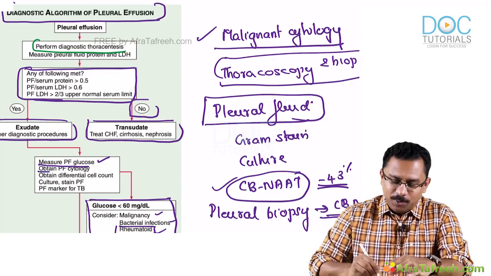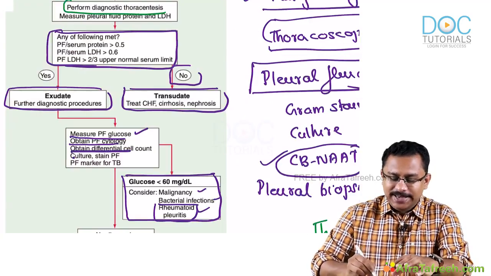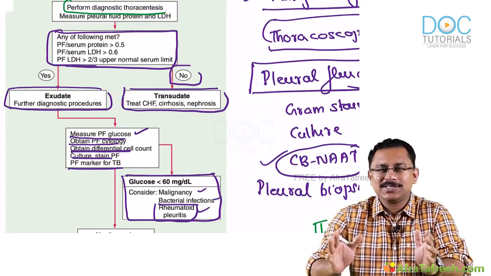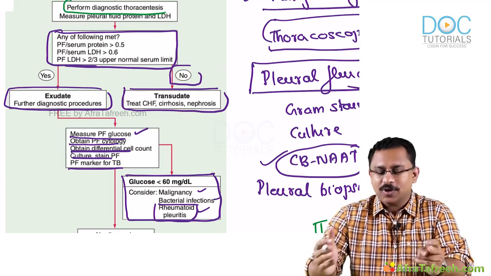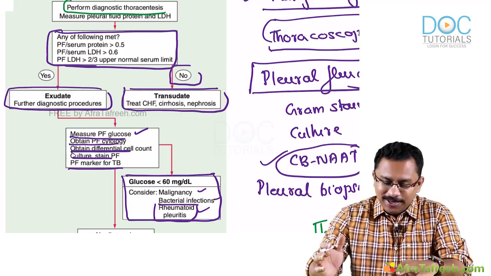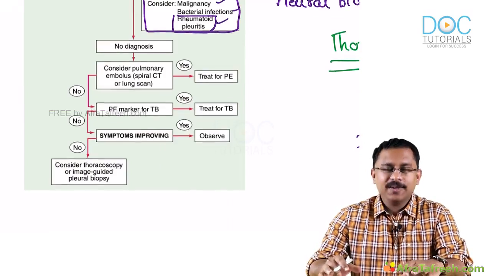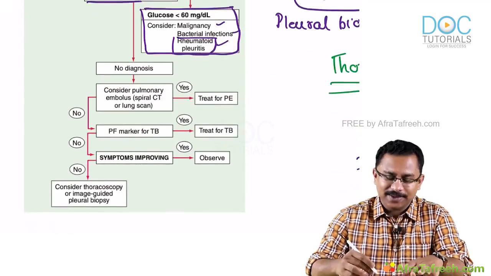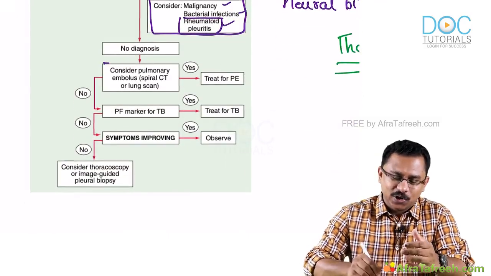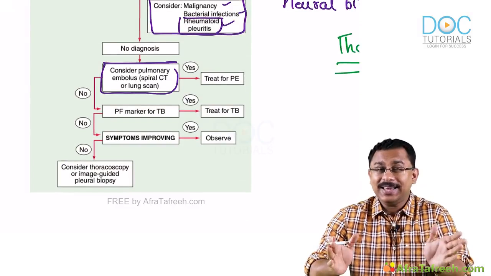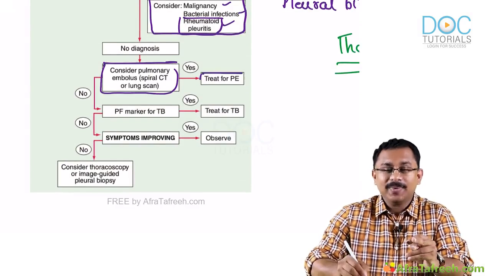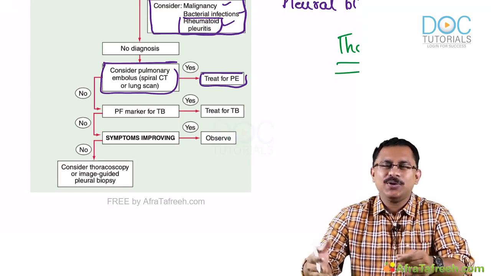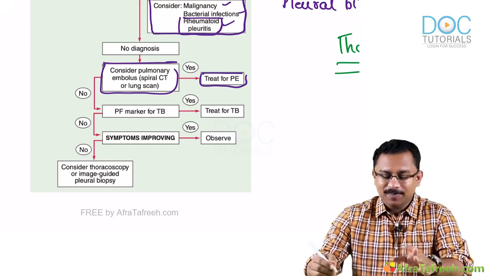So obtain the pleural fluid cytology, the differential count, stain, then you work up for tuberculosis. The common causes of exudative effusion, you have got to work them up. Okay. Now another point that you have got to know is that if after the workup you are still not yielding anything, okay, no diagnosis after that, then you should consider other causes, like say if the clinical setting is there, you can have a pulmonary embolism. A pulmonary embolism, an infarct, can again produce an effusion, so that can be there.